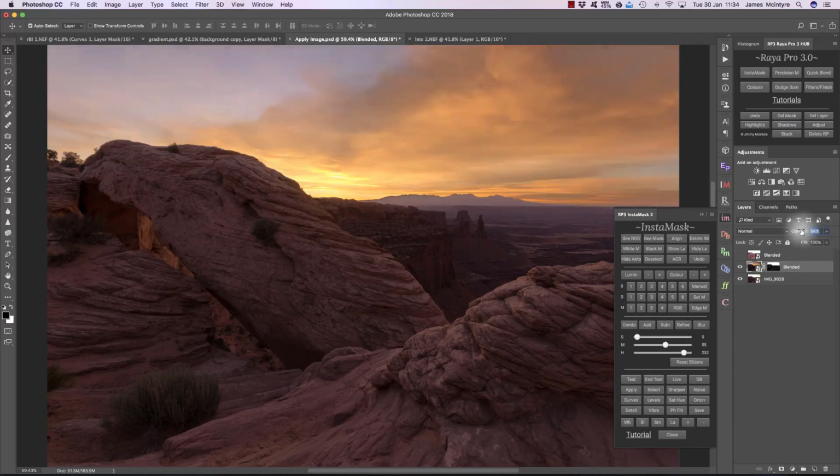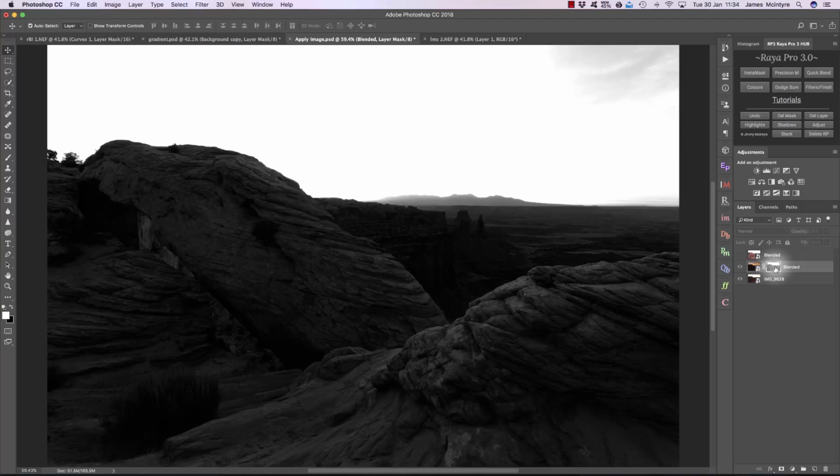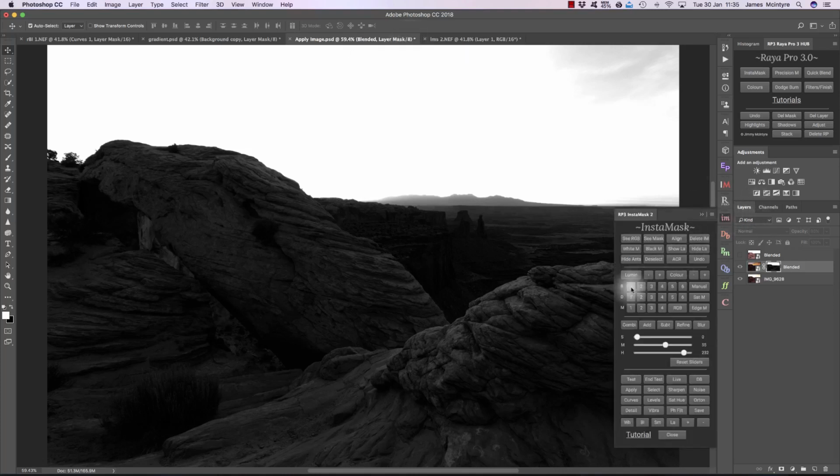I can bring the opacity of the darker exposure down a little bit so it looks a bit more natural. And that is before and after. And here's the mask that we created through Instamask. And by using apply image like this, we are working with 16-bit masks. If you're working in 16-bit mode, I'm just working in 8-bit here. But if you're working in 16-bit, then you're using fully the 16-bit masks Instamask creates by using apply image. If instead we use luminosity masks, which use an active selection, then we're using an 8-bit process. And that's because all active selections in Photoshop are 8-bit and not 16-bit.